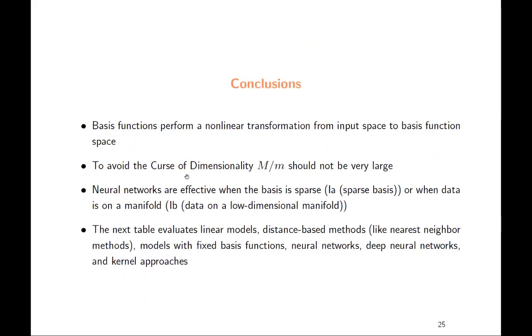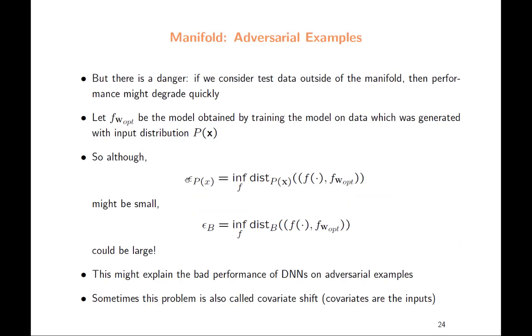So this manifold understanding gives you a good understanding, a good feeling for why this is really happening. Although if you model or analyze this epsilon distance on the actual training data, this might be really nice and small, but if you then take the same model and analyze it on the ball, it might be really large. Sometimes this problem is also called covariance shift.